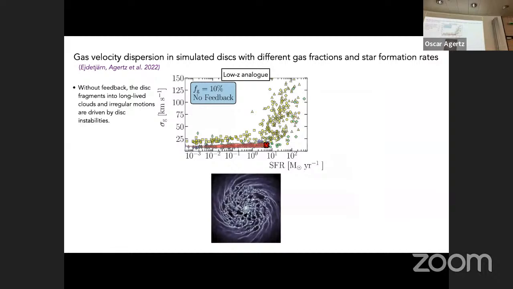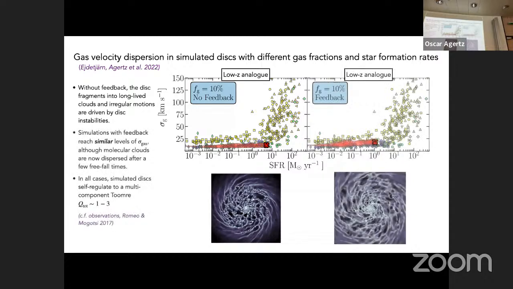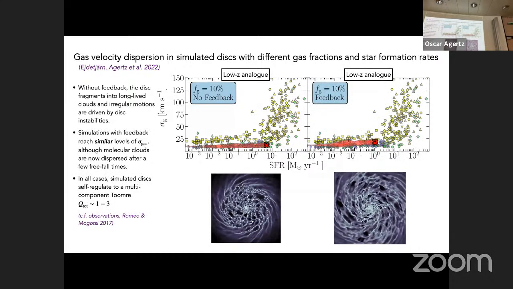If I now go back to these data sets and I just compute what's the velocity dispersion I can drive in this galaxy, the gravity-only one. Okay, so the shaded region here is the patches of the galaxy, and this is the average velocity dispersion. And it turns out to be like 10, 15, very low, right? It's overlapping with the neutral gas data. So it kind of works without any of this feedback. Then I add the feedback and I get basically no difference. I get essentially the same result, at a slightly different rate of star formation because you're regulating differently. And so this is essentially how disks behave, right?